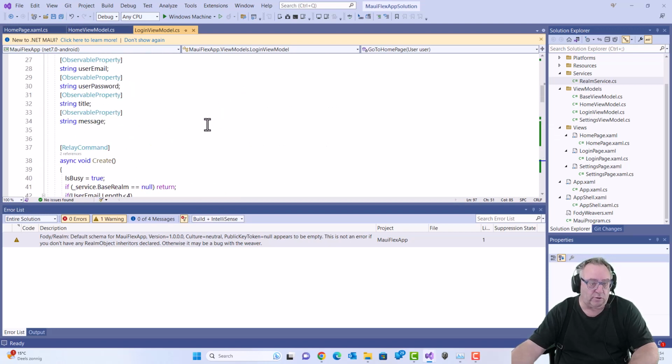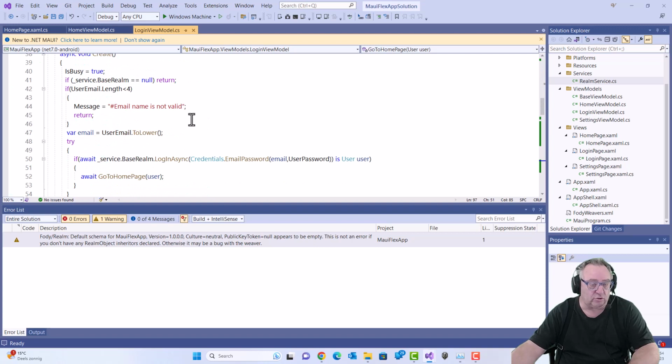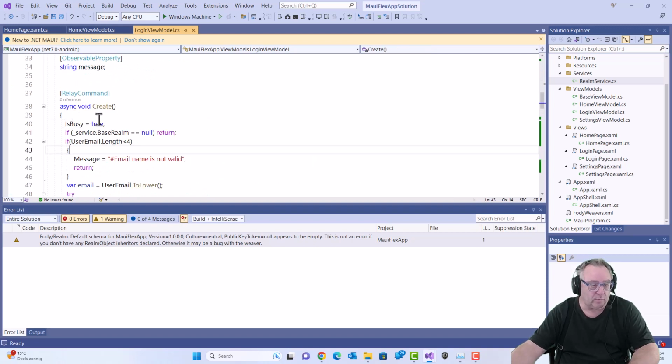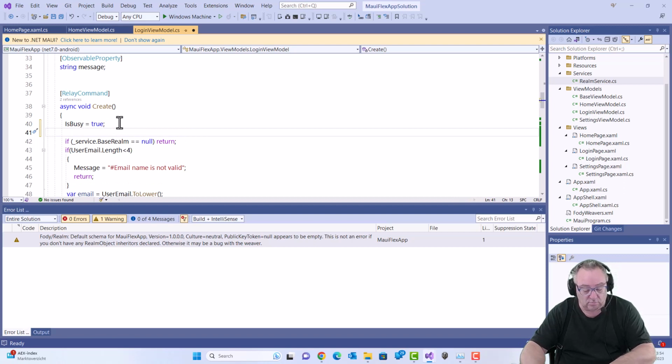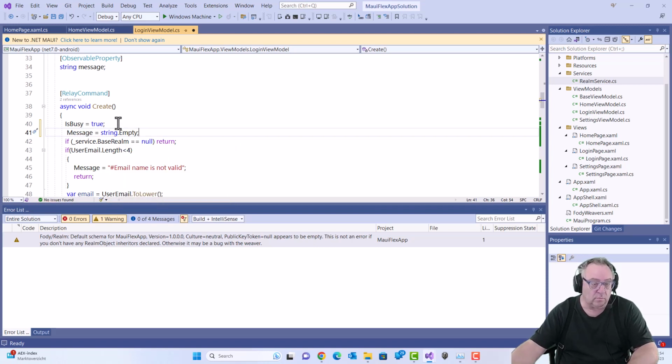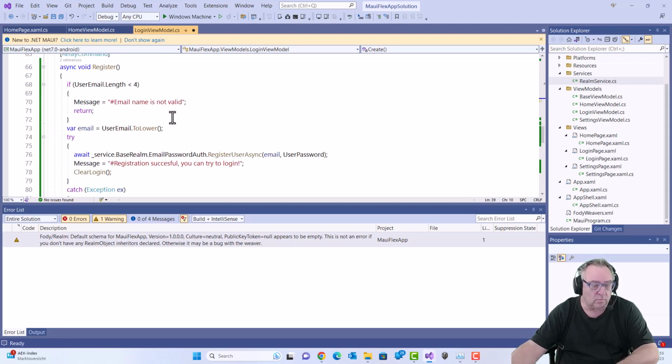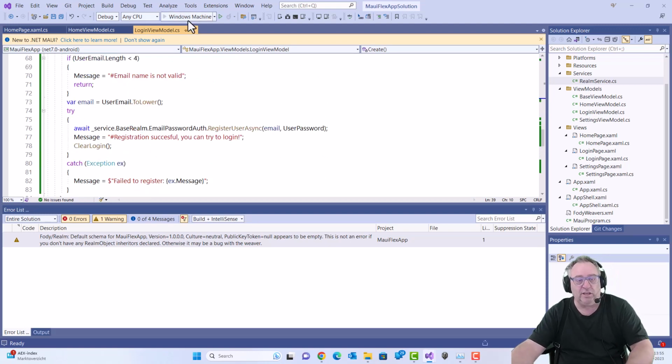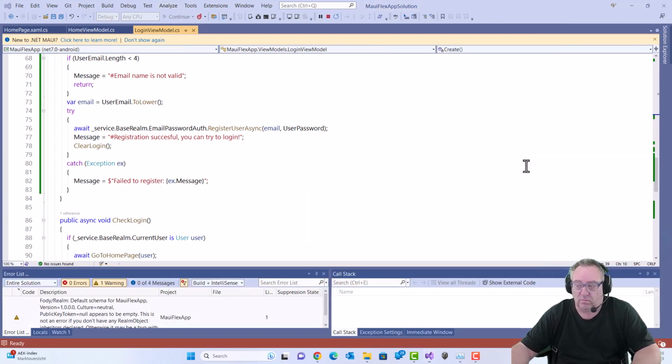And whenever we try to go in here to log in or register, the message should also be empty. So, but not when I'm registered, because then I might want to log in afterwards. Let's see if this is better, if we actually changed something. That is the question, of course.